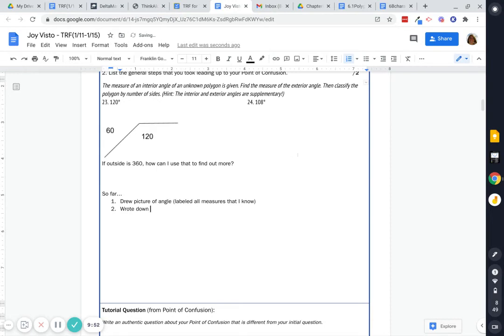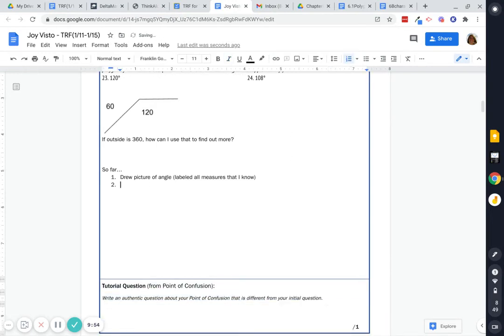I should probably write down the other formula that I have too. Whoops. Let me write down the other formula that I know. This n minus 1 times 180. I think that's the right formula. I'm just going to write down information about interior and exterior. I forgot to take notes that day, so I might need to check with a friend about the formula n minus 1 times 180 because I'm not quite sure if that's right.